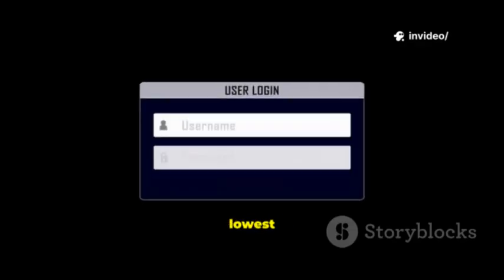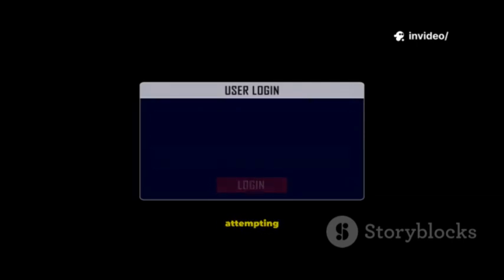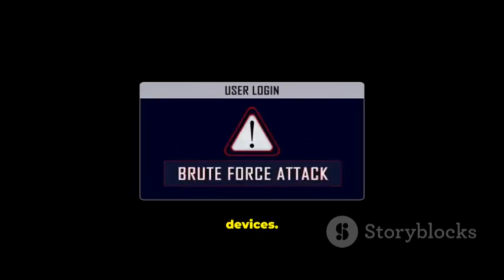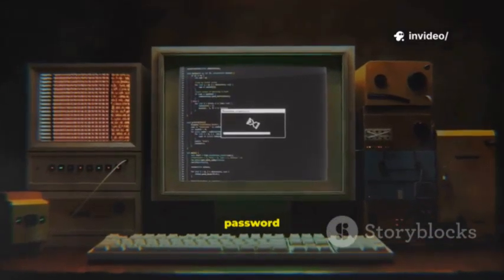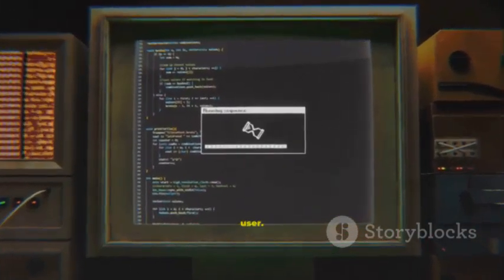Default credentials are the lowest hanging fruit for any attacker. They are the first thing anyone will try when attempting to gain access to your system. There are automated scripts and bots that do nothing but scan networks for devices. Admin/admin, root/toor, kali/kali. First, let's change the password for the user you're currently logged in as, your new non-root user.